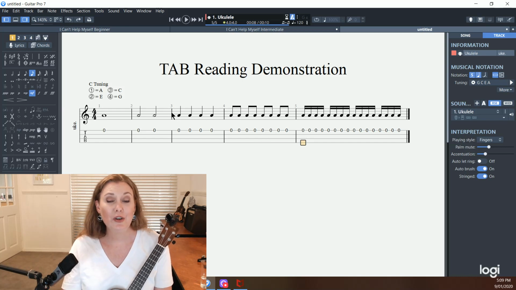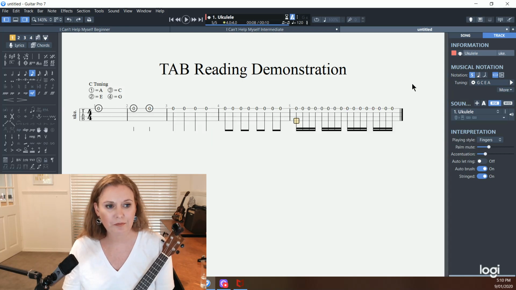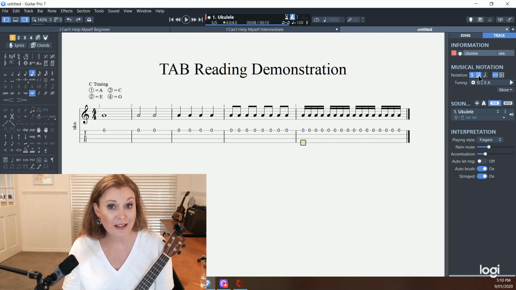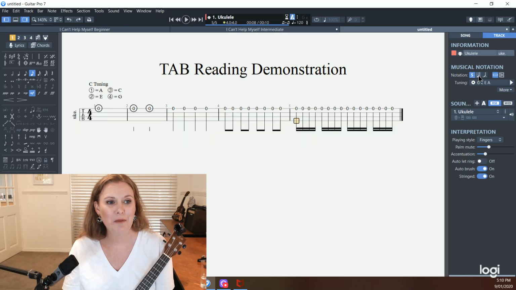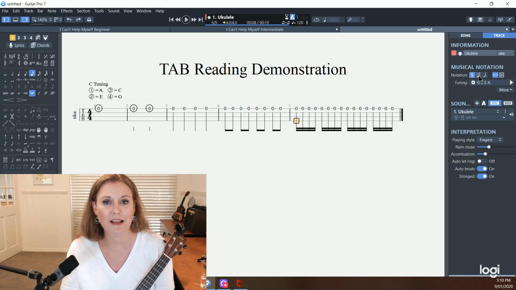So when we're seeing these written like this above tablature, it's awesome because we can see the timing of it. But what if we didn't have this notation? And often we don't. So if I take the notation out, then we often have something that looks like this. So this is the same as this, but I've taken the notation out now, which is what you would use if you were playing piano or violin or guitar or singing or anything like that.